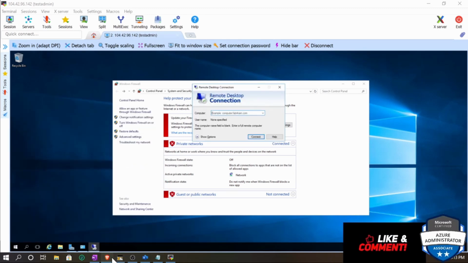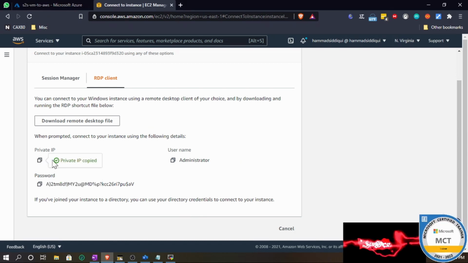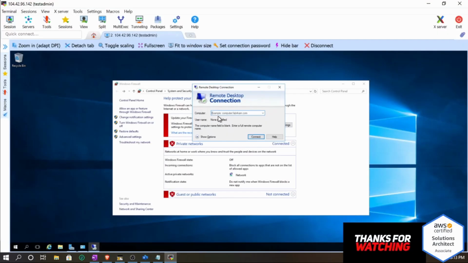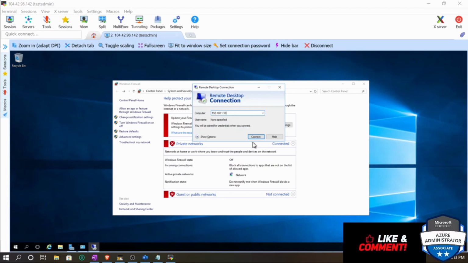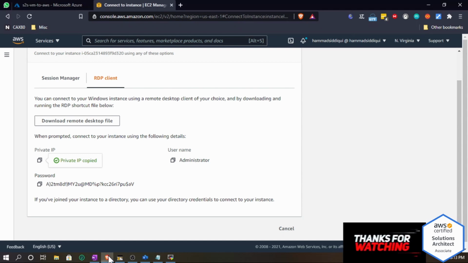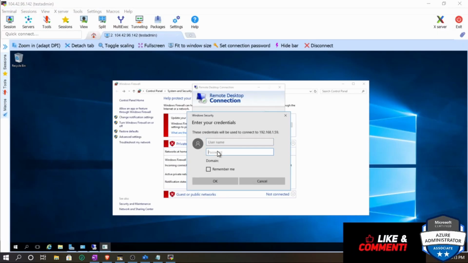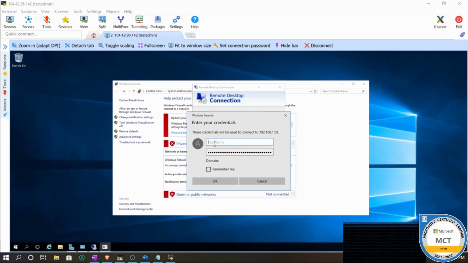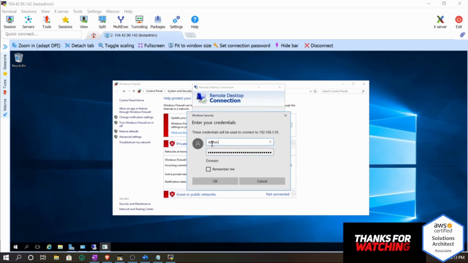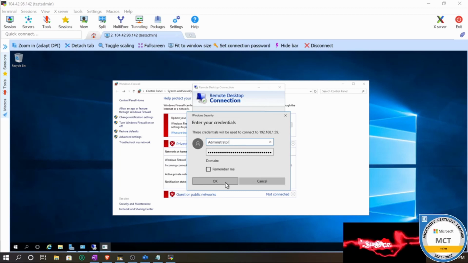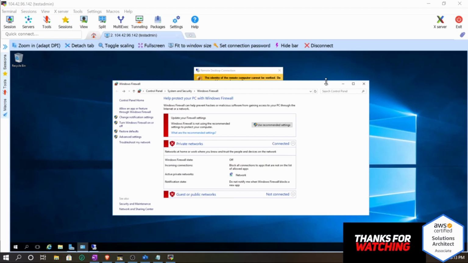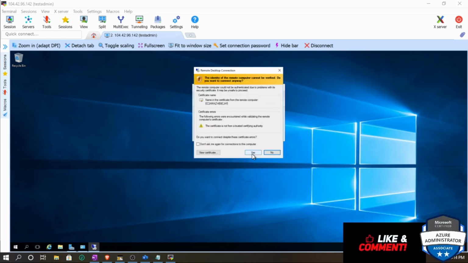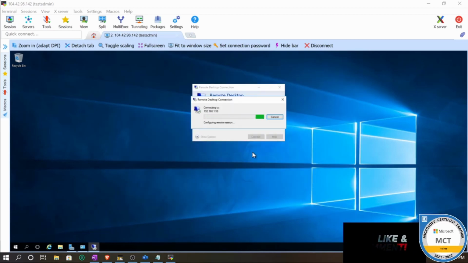I will just make sure I have the IP 192.168. And hit connect. So we are connecting to our VM on AWS. Make sure I have the password. Paste the password, and click OK. You don't have to disable the firewall.